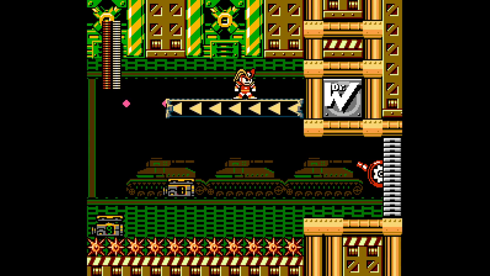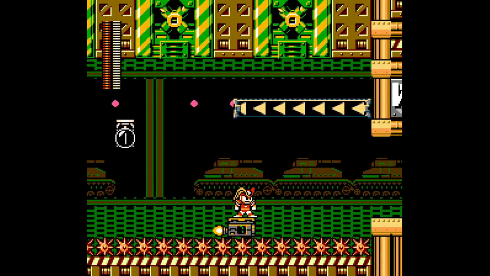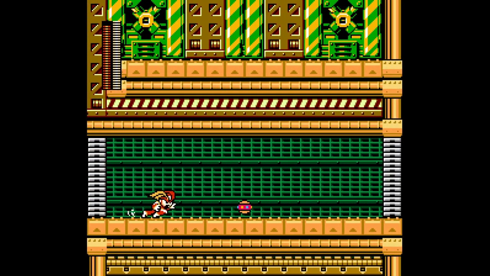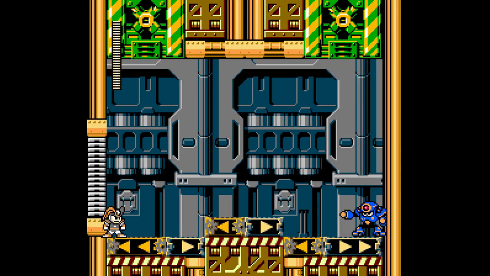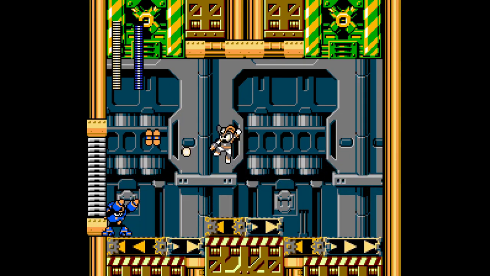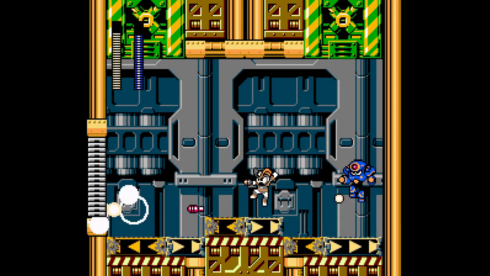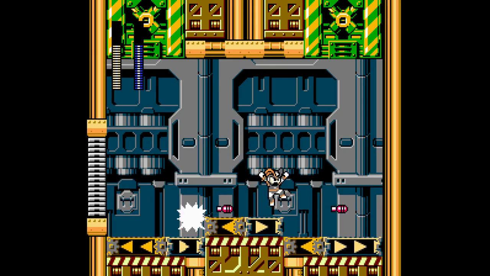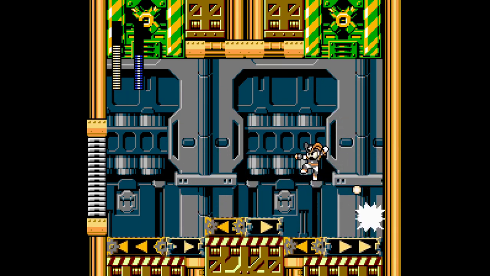Okay. Oh, crap. Well, we're safe. It's cool. And this might be the boss here. The boss. And it is. Okay. Let's see. So, we can't do very much damage to Napalm Man here, but we do have movement. But it's kind of hard to move in this room, thanks to the conveyors.